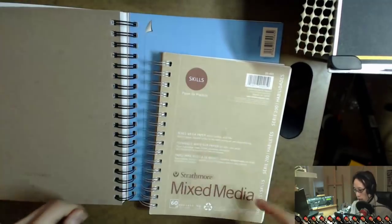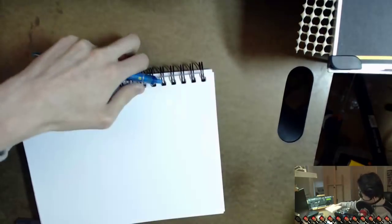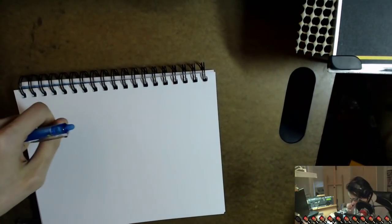So that's why I would say use sketchbooks that are of a reasonable size like that. And then another thing I want to say about sketchbooks is that you want a couple of things. Number one, you want paper that is very, very fine grain. Fine grain and no lines. No lines, no grid lines, no nothing. There's a reason for this.